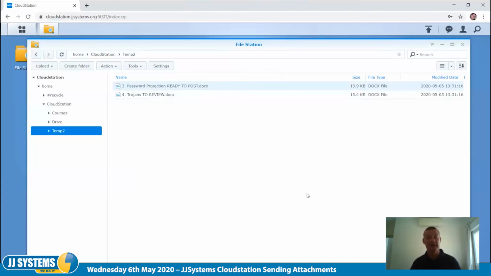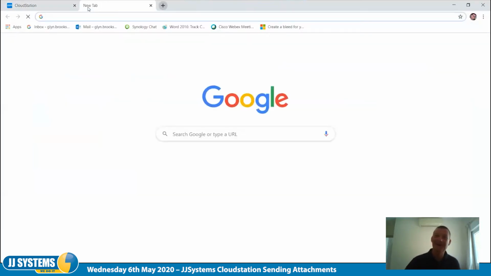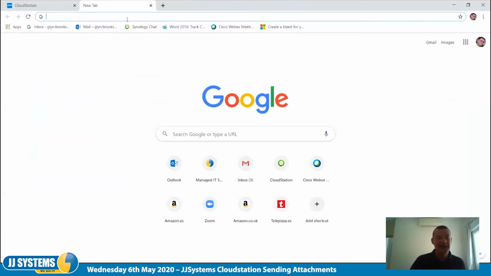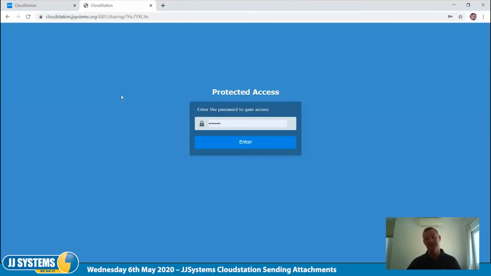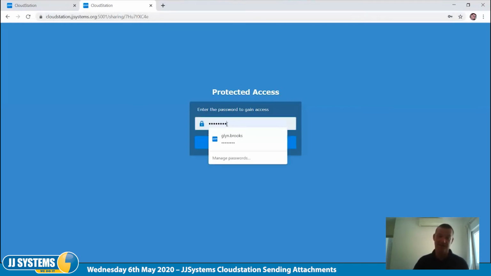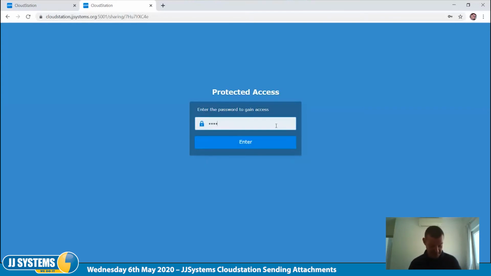You'll download the file. If there's multiple files or if it's password protected, when they click on the link, it'll take them to a page. And that page will say enter password, which I suppose I could do if I was going to really be thorough. Yeah, let's do this properly. Why not? If I now go to a web page and paste that link in, there we go, it's password protected. And so if anyone happens to stumble across that link by accident, this is what they'll get. But if they want to access the secure file, they need to type in the highly complex password.